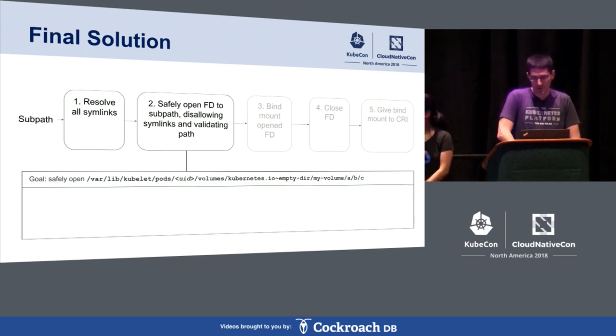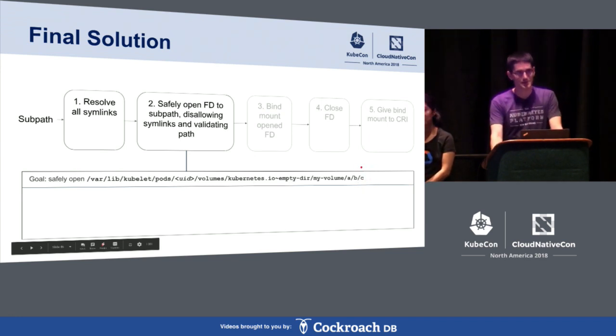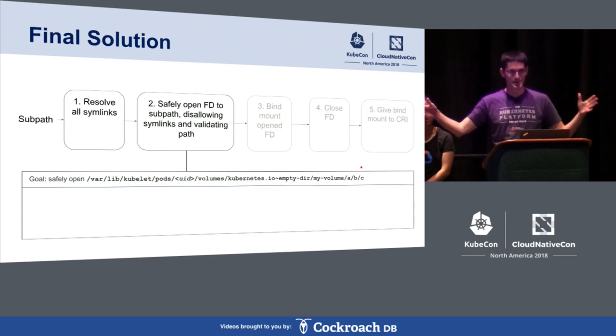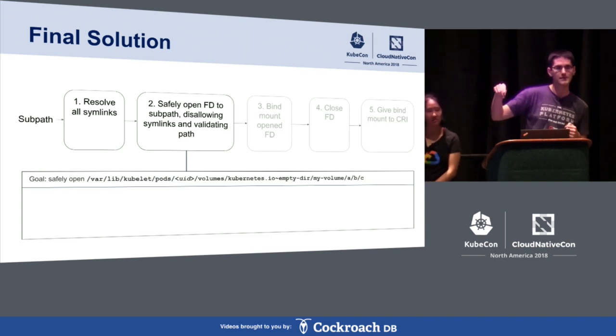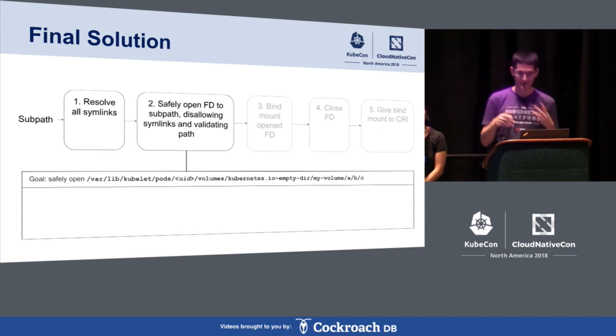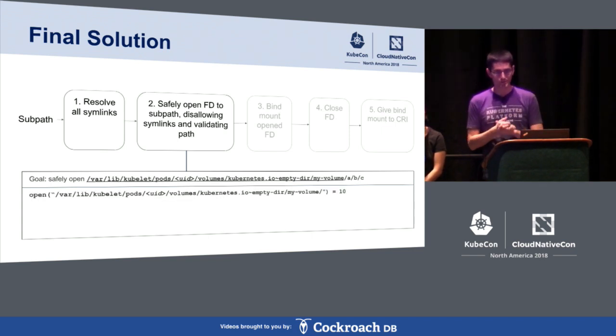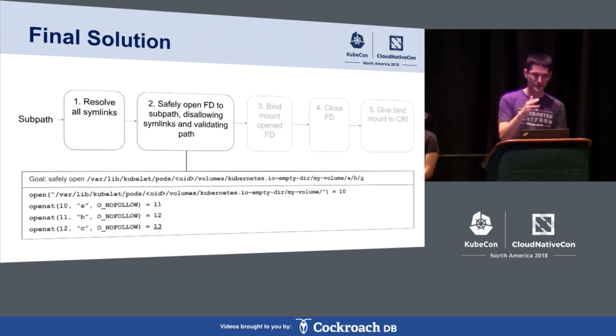And now the goal is to open the last component of the path, that means C, and get its file descriptor. We can't just do open A/B/C, because it would resolve all the symlinks in the path, and the user could replace A or B or C with symlinks, so we must do it smarter. We open the last directory that's not under the user's control, my-volume. The user can see the content of the directory inside their pods, but they can't replace my-volume itself with a symlink. And then we safely dive into A, into B, into C.